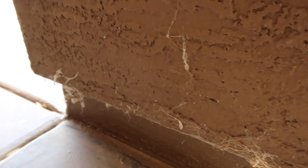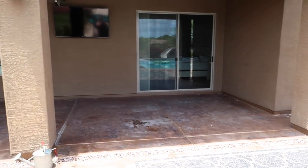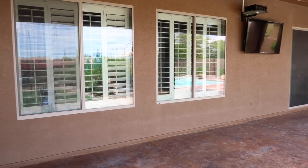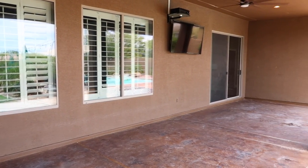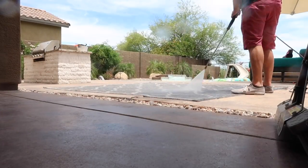But I'm just so excited to be tackling our patio today. And I know that this space is going to be used all the time, whether it's just our family or whether my sisters come up. Either way, this patio is going to be very, very used. So I'm really excited to finally be tackling it and also be sharing it with you guys. I do have a ton of projects to tackle inside of our house, but before it gets like 115 degrees this summer here in Arizona, I wanted to go ahead and tackle this one. And I was super happy to hear that you guys wanted to see this makeover first, so I hope you guys enjoy.